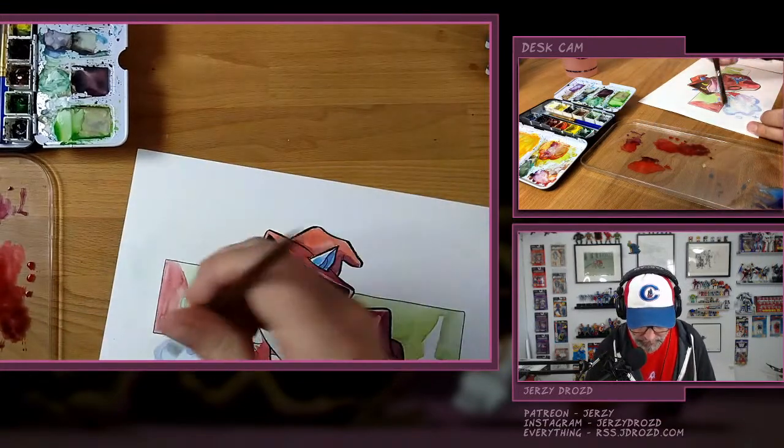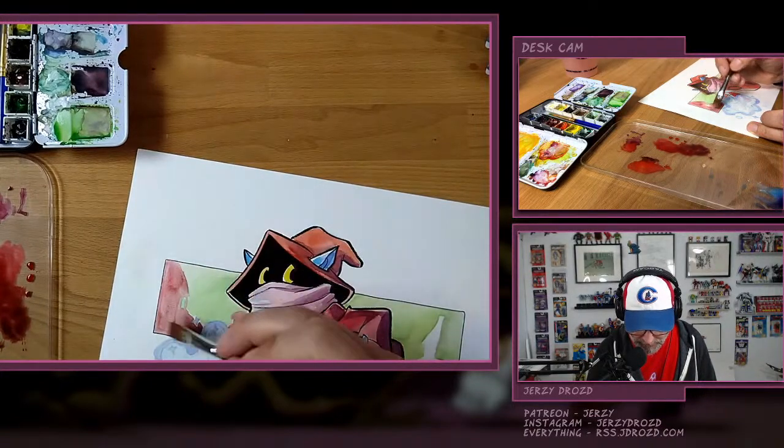Take this brush real quick. See if I can't blend that just a little bit more.